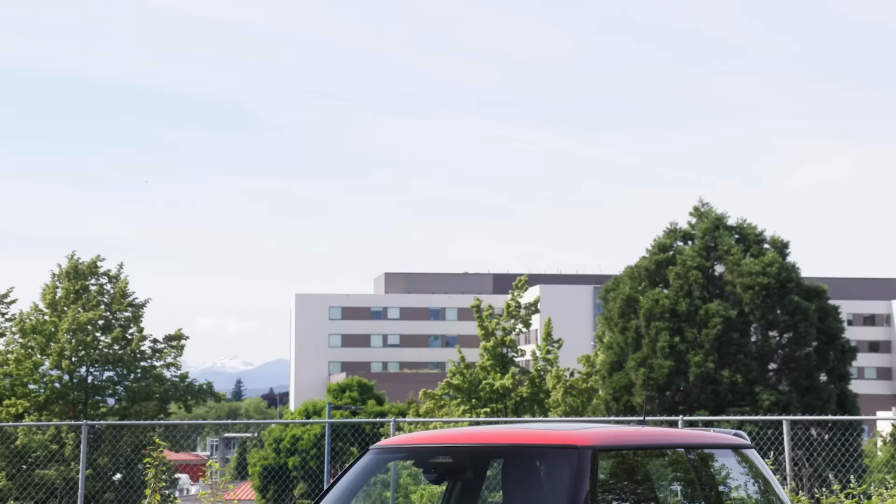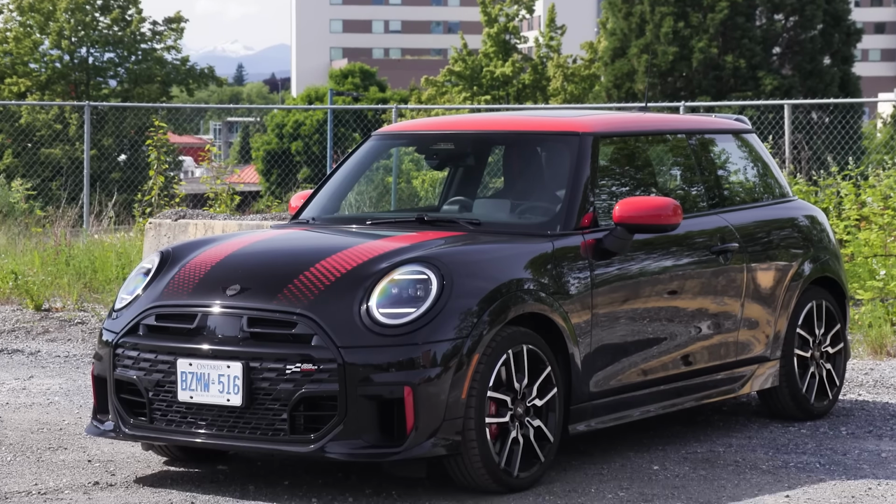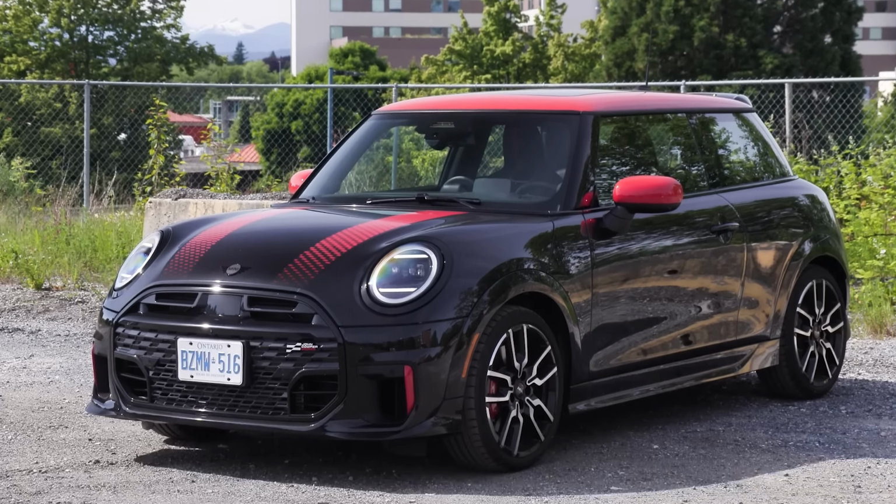I think Mini did a great job with the exterior design. They didn't go too far away from what people are looking for. People like the look of a Mini. So why did they screw up the Countryman? They made the Countryman not so mini anymore. No, it's the not so mini as well was our headline for the video. It's not that great looking. They didn't screw this one up. No, they didn't screw it up, but I have to say the Countryman handles really well too.